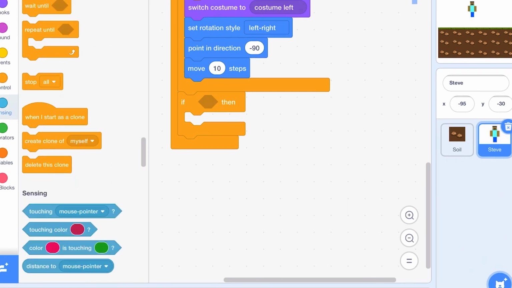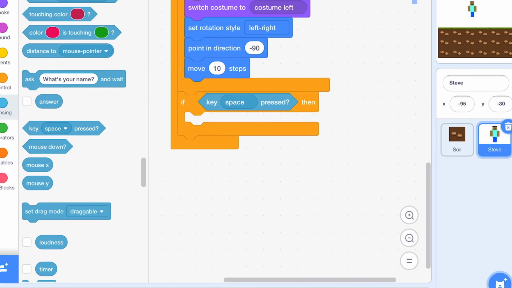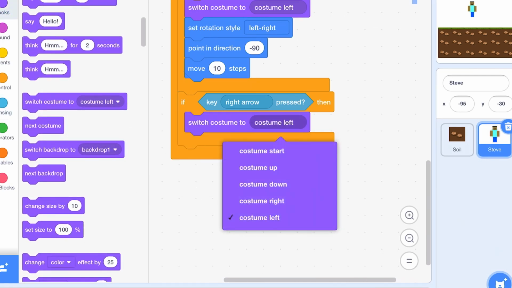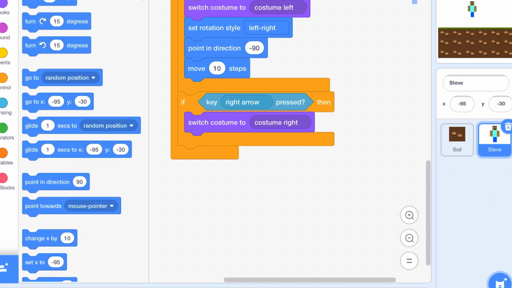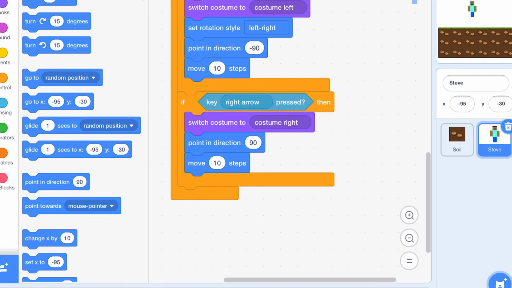All right, let's add one more if then block. I don't know why I didn't duplicate this. I just felt like typing. Key. And this is going to be right. So think about what my degrees are going to be if I go right. Right arrow, switch costume to costume right. Awesome. Point in direction of 90 degrees. Yay. Perfect. And move 10 steps when we do that 90 degrees.